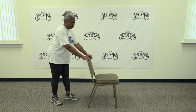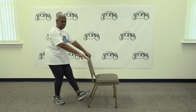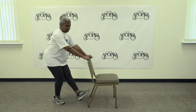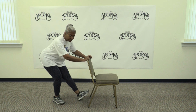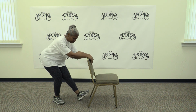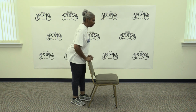Now, turning to our right leg. We're going to bring it forward a little bit with the heel on the floor. Toes are pointing to the ceiling. Your left leg is back. Knee is bent a little bit. Now we're going to press the hips back like you're going to sit down. When you feel that nice stretch down the entire back of your leg, you stop at that point. Let the breath flow in and out, nice and easy. And press the foot down and bring it up. Very good. Okay.